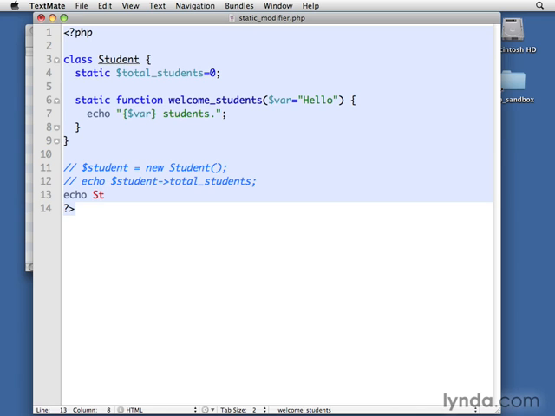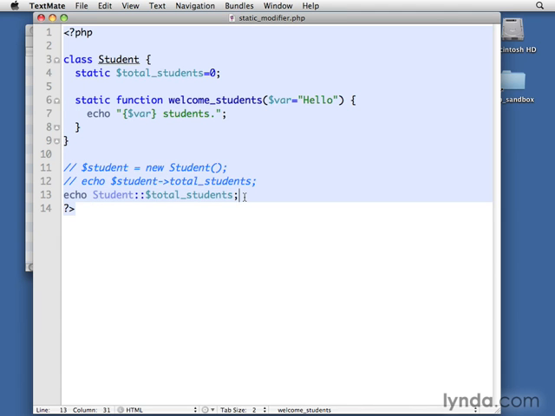So we're going to need to reference the class. And then, because we don't have an instance, we use two dots instead of the arrow. Okay, and we'll talk a little bit more about those two dots. But for now, instances are going to use that arrow notation, right? Dash with the greater than sign. And then instead, we're going to say total students after the two dots. So take a second and notice the differences there. Notice that the $sign is here. There was not a $sign here. This is an instance. This is a static call.